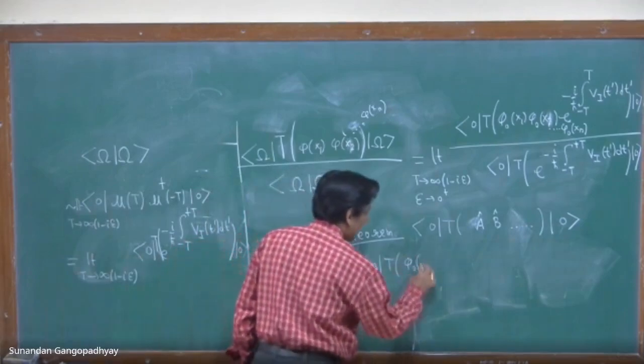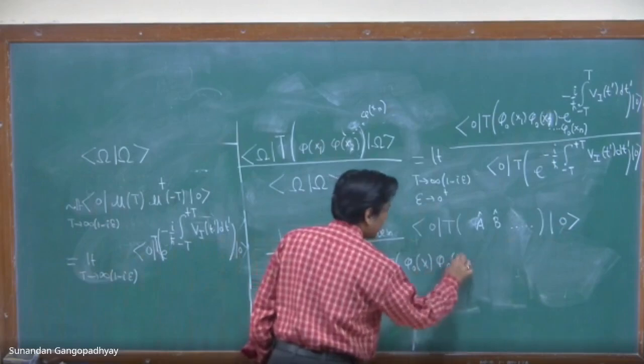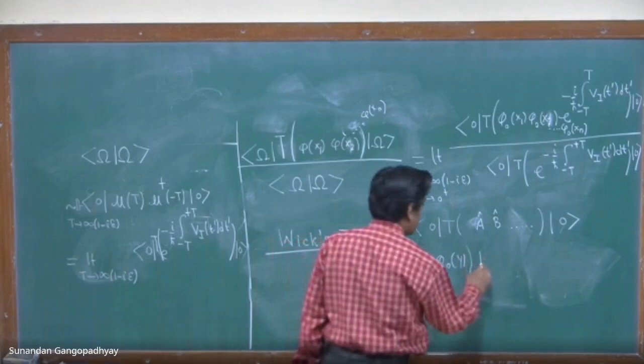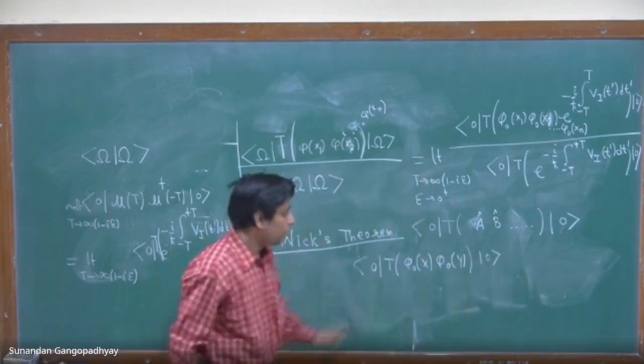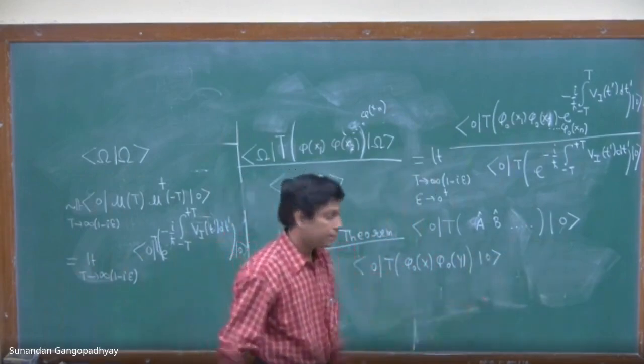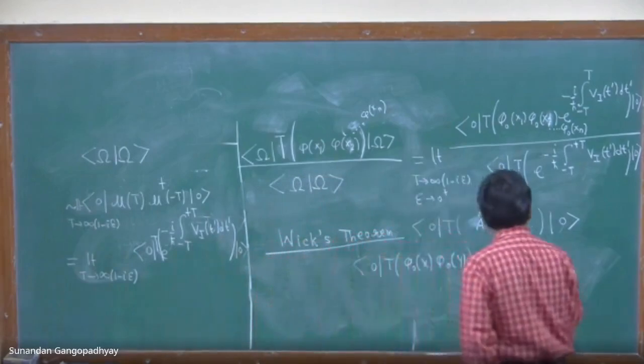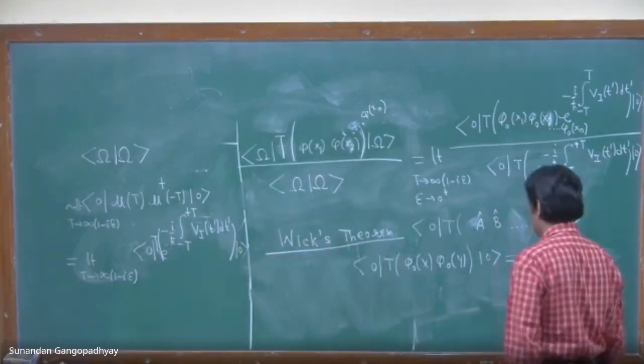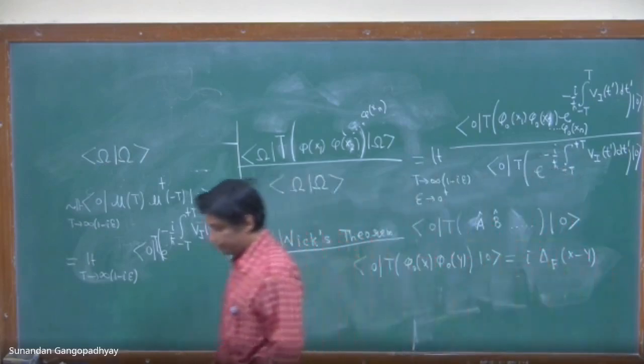For free fields, obviously these are free fields. These phi naughts are free fields. And we have seen what this vacuum expectation value is. We have already calculated it in some previous lecture, a couple of classes before. And this was nothing but the Feynman propagator for the real scalar field. We have already calculated this.